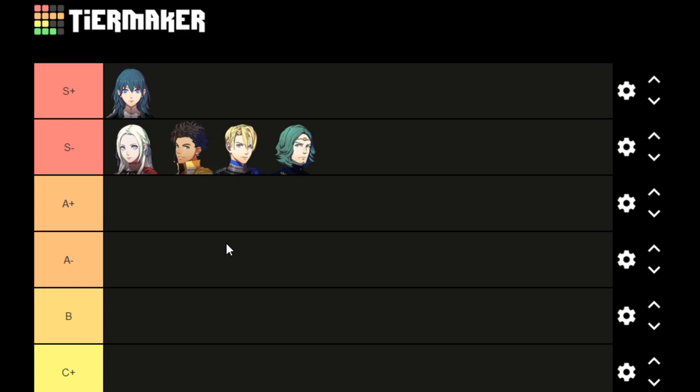So, now we're getting to the A tiers. This tier, A+ and A-, is for units who provide extremely important utility, or unique utility, but they aren't hard carries like the units up here. If we were to remove any of the units from the speedrun in the A tier, the speedrun would change drastically, even if they aren't any of the carries.